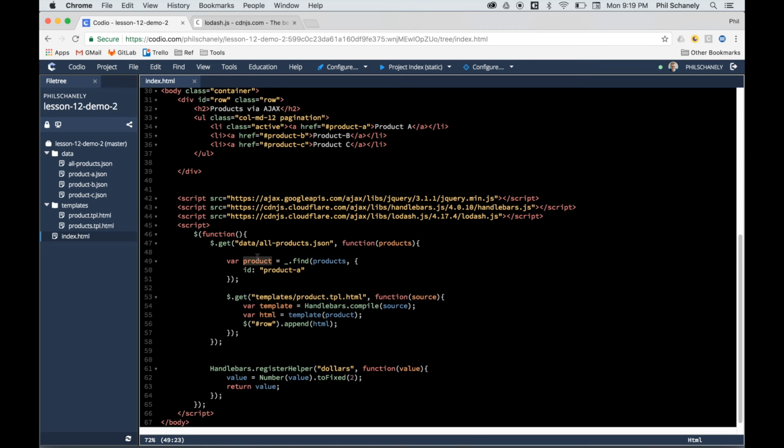This variable is the one that we already had in place down here. We've just received all the products in a variable called products. We've then filtered that down to one product, stored that in product, and now we can inject product into our single product template file and insert that into our document.